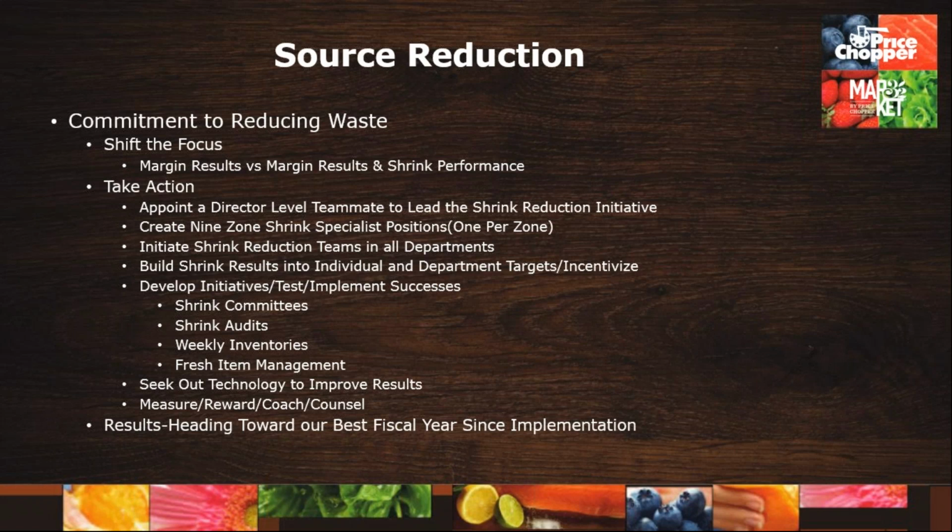We found that by putting struggling departments on a weekly inventory process, we were able to get to the root cause of their issues more quickly and thus able to help them improve more quickly. When a store or a department was put on a weekly inventory process, they would stay on that process for approximately 2 months. It was about 15 departments in the organization that we would do each 2-month cycle.